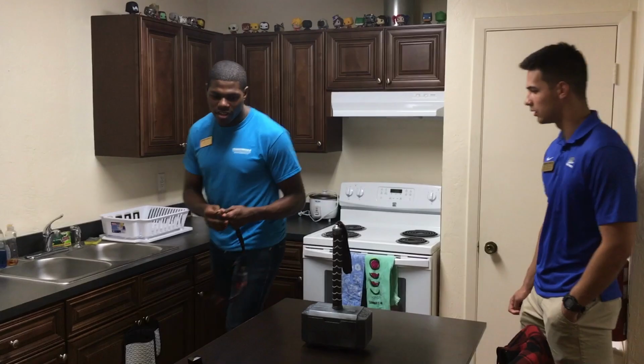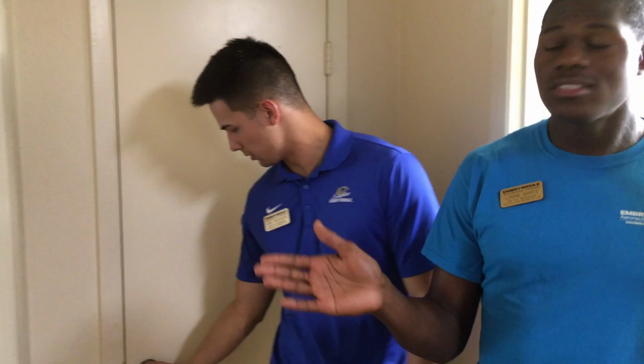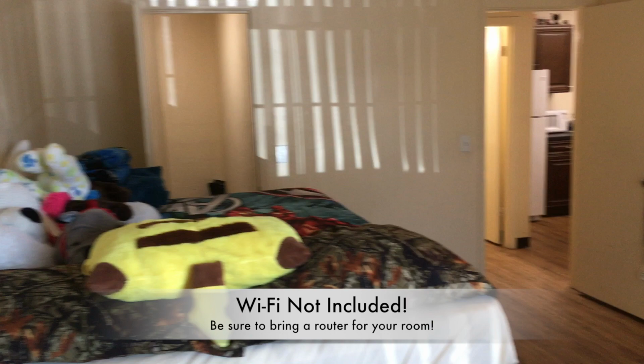Come on over here. I'll show you the bathroom as well. So you got the bathroom here as well. Comes with a full-size tub and shower. You got a little storage closet right here, right across. You got the bedroom. This room is going to be shared between two people typically. Right now you got one bed. Whenever it's shared between two people, it'd be a bed here, and back there as well, you got a full size closet.